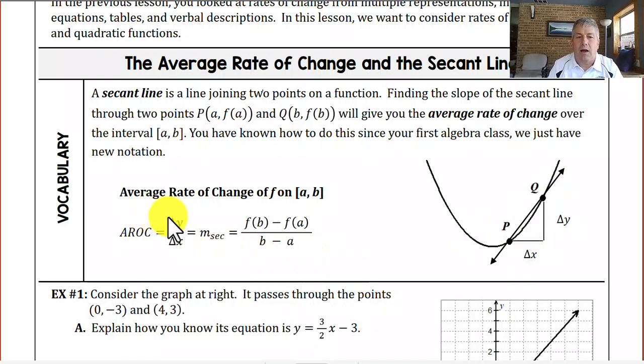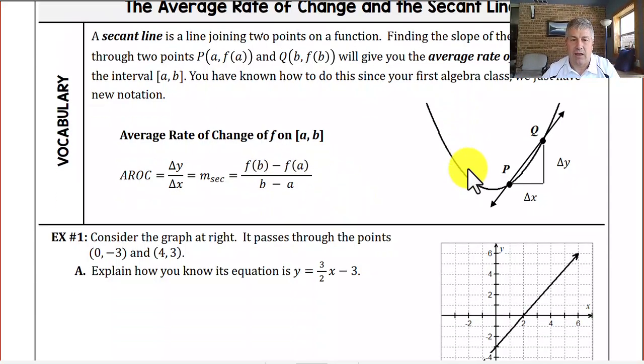So we see here our average rate of change, just from the previous video, is our change in y over our change in x. And if we have a secant line through those 2 points, we can find the slope of that line. Our y values are f of b, so put b into the function, find the y value for a, and b minus a. So essentially our change in y over our change in x.